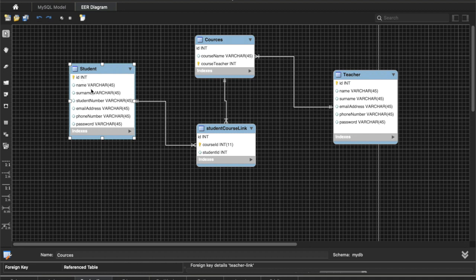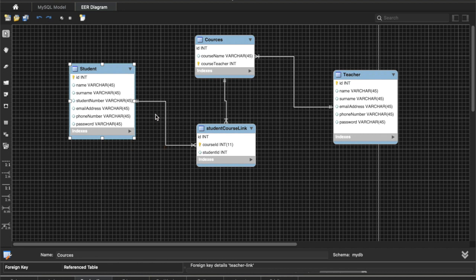And you have the name, the surname, the student number. We are actually going to edit this to make it a varchar. It's going to be a unique value in the table, so you can use your student number as your unique identifier, so as your primary key in this student table. And every student has an email, a phone number, and a password, so this is going to be used for logging in and to log in as a student.